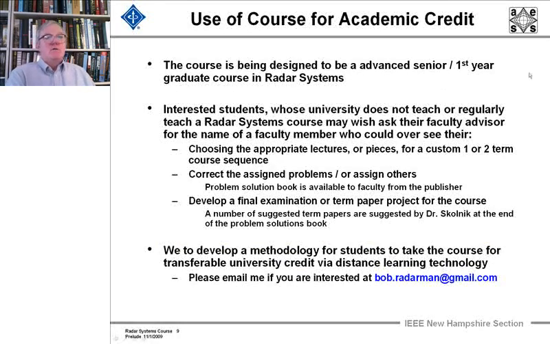Okay, now to start the nuts and bolts of the academic credit issue. This is designed for very advanced seniors. It'll be a real challenge for seniors. Honor students, I'd say, who really have a good understanding of E&M and all those electrical engineering topics that I talked about, and have taken some vector calculus. Or first-year graduate students. It's a good first-year graduate course if you've built up the math and E&M background.